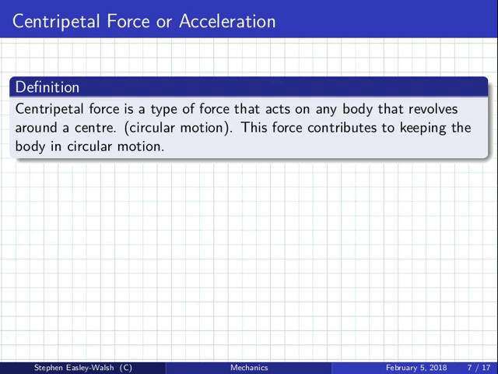You can pronounce it centripetal or centripetal, whichever you like. Before I said it, how would you pronounce it? Central. Ah, yes, very good. That's actually how they pronounce it in India. That's how my Indian students say it. Centripetal, yes.